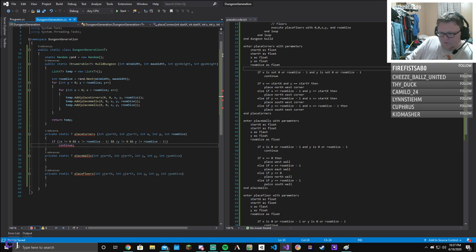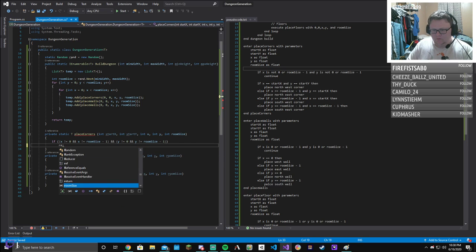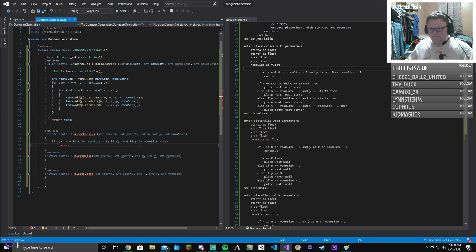A closing loop of which to break or continue. Oh, sorry, not continue. Return. But it won't let me return nothing because it is a type expecting a return. But I don't want to return null.